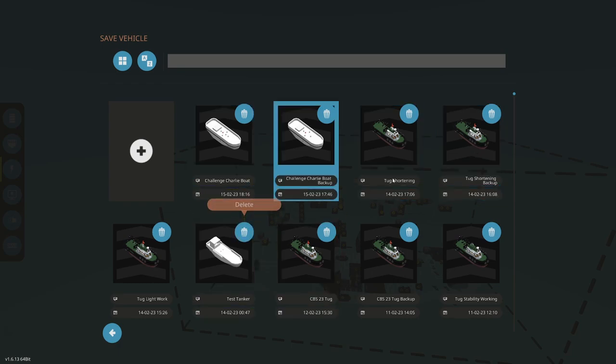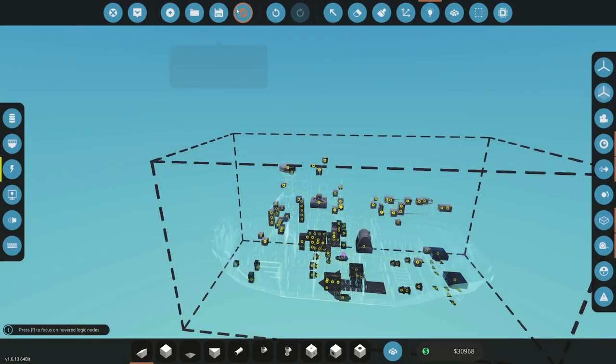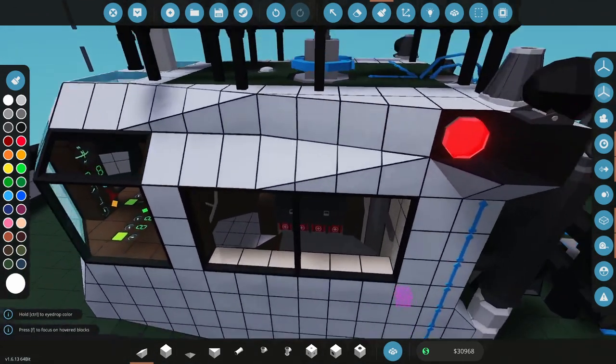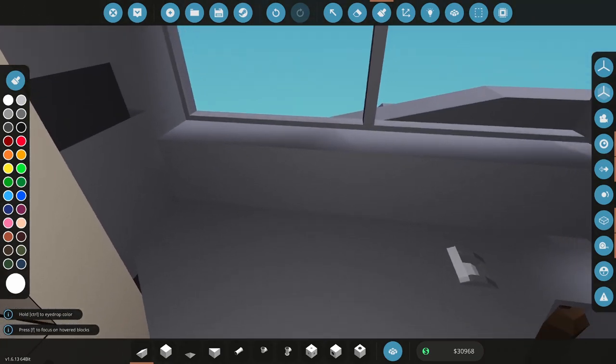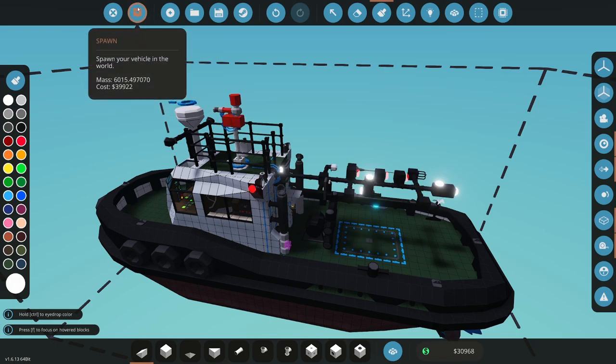Let's see. Tug shortening. I did tug light work. So that's most recent. The tug is a lot shorter now, as you can see. I cut off quite a bit in the back there. I like this better with it being shorter. I really like the interior. I kind of have to jog around. It feels tight, like a ship should feel in there. I really like that a lot. That's pretty neat to me. All right. The water cannon's working pretty well. Do we have any other real issues? I don't think so.